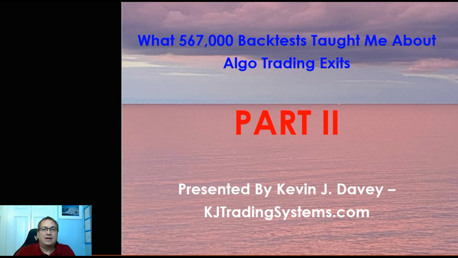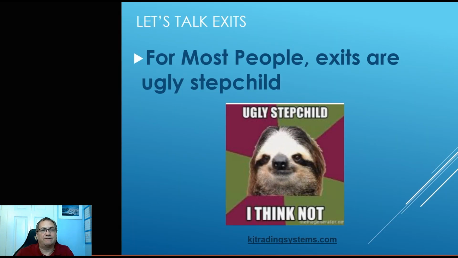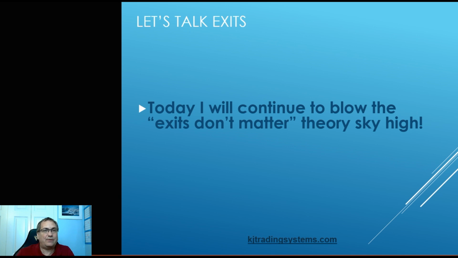Hi there, and welcome to my backtest report on algo trading exits part 2. You know, the problem with exits, and I mentioned this in the first video, which you can find on my YouTube channel. For most people, exits are an afterthought. Everybody's always talking about entries, and nobody thinks about exits, or they put very little thought into it. Well, I decided to look at a lot of exits and see how much the exits actually matter. And I think what you're going to see is the exits do matter quite a bit. And you can turn otherwise good strategies really bad by using the wrong exits.